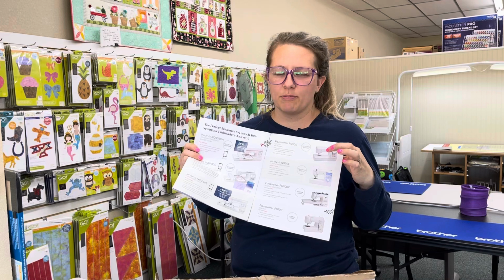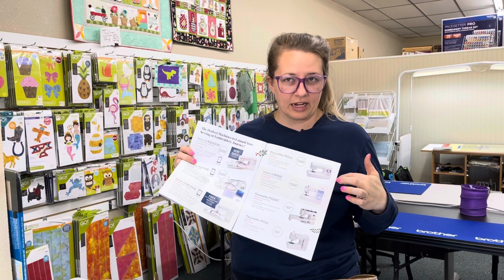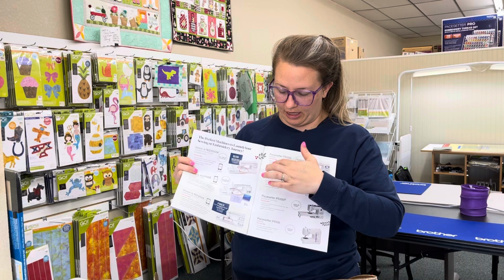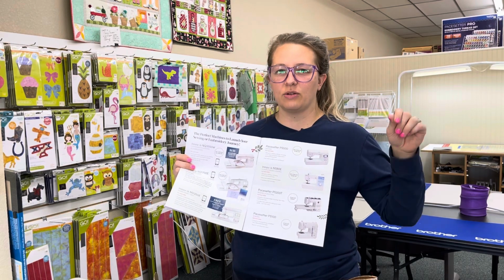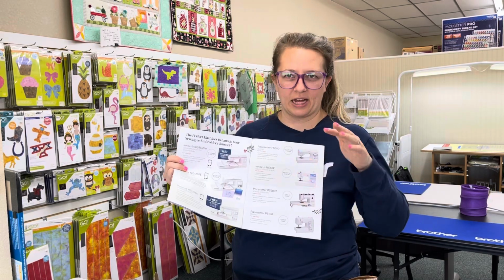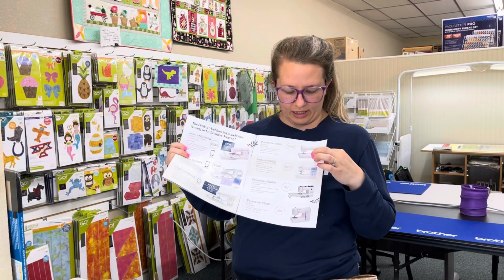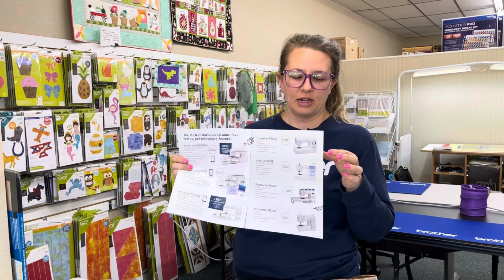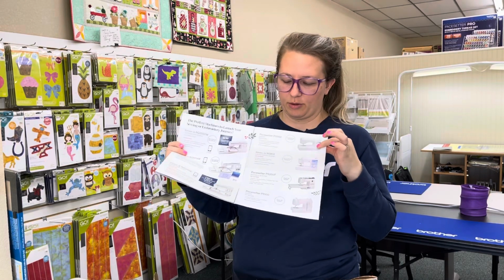So this is made with metal parts, it's really well made. It's going to last a long time. And it has this great keypad for saving different features and buttons in it. But it also allows for really easy portability, that you can put this in luggage and easily take it to a class or something like that. So you can easily take it to make pillowcases, or you can make something else that's really fun. So this would be a great machine to have if you haven't upgraded your machine in a really long time, but you're ready to make something that is going to give you an upgrade for machine stitch quality.